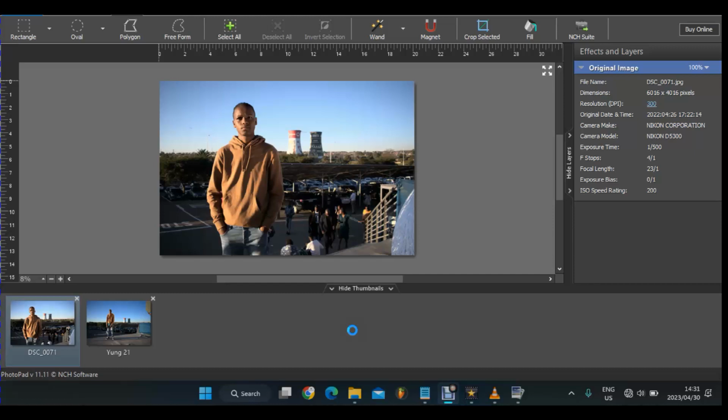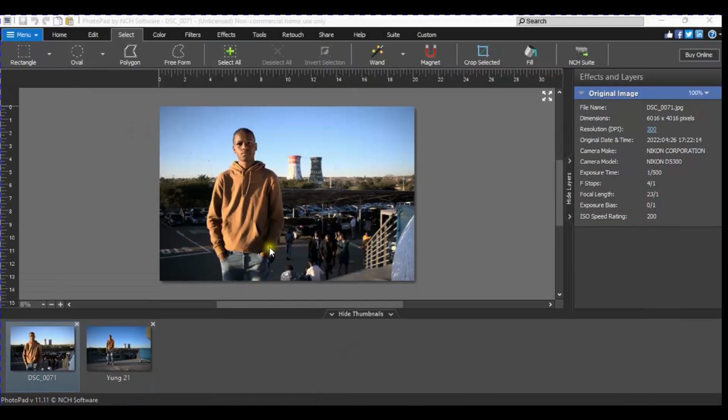There are a couple of things that you really need to understand before you start removing a background. It is very easy to remove the background of any image if the color behind that person is very solid. For example, if the color of this image was entirely blue, it would be very easy for us to remove this background because we'll be using this white tool. Just click there, then we click delete. But right now it's kind of challenging because there are so many different colors that we need to focus on when we're removing our background.